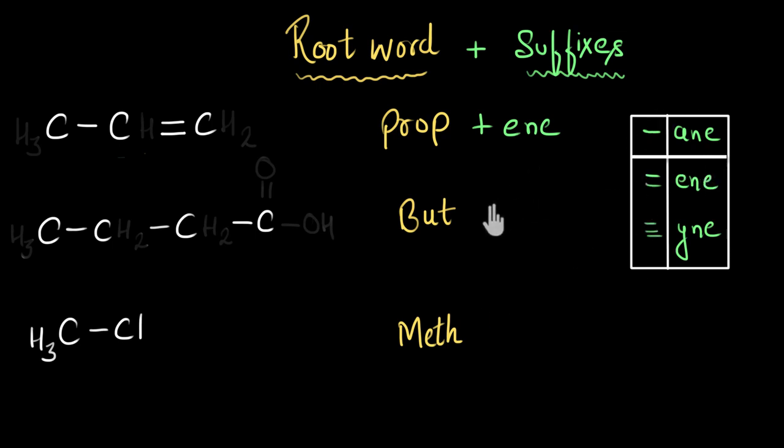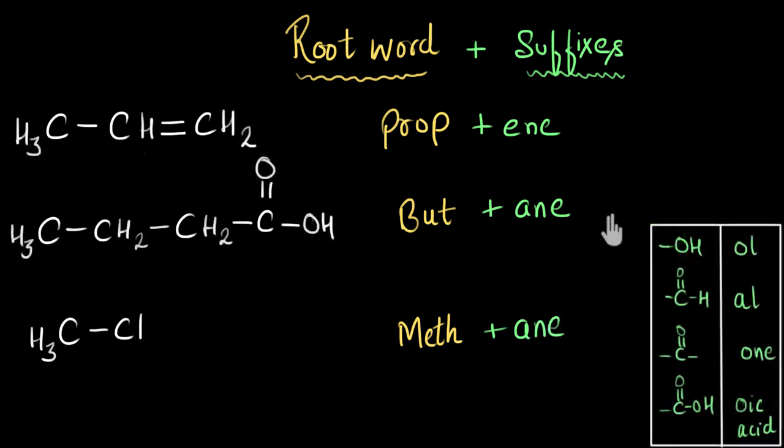Let me add that. Ane. Now similarly, if you look at this example, this has only one carbon in this chain. So it can only be an alkane family. Okay. So this will also have the suffix ane in it. Now one more thing. If there are any more functional groups such as these present in the molecule, then to show their presence, we add these suffixes in the name.